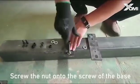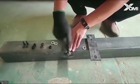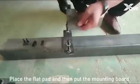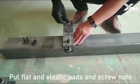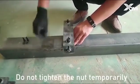Screw the nut onto the screw of the base. Place the flat pad and then put the mounting board. Put flat and elastic pads and screw on the nuts. Do not tighten the nuts temporarily.